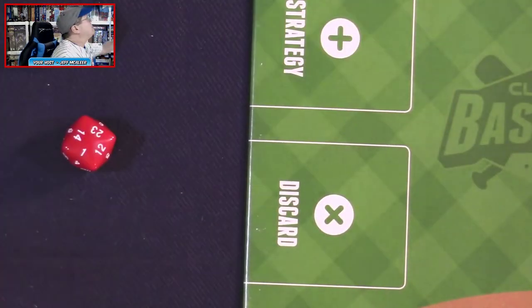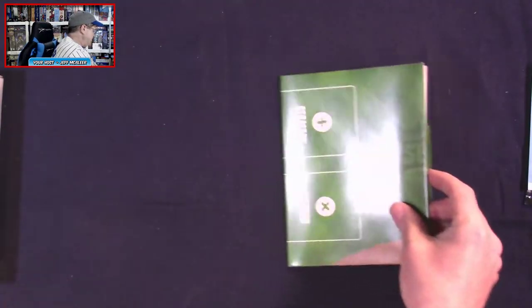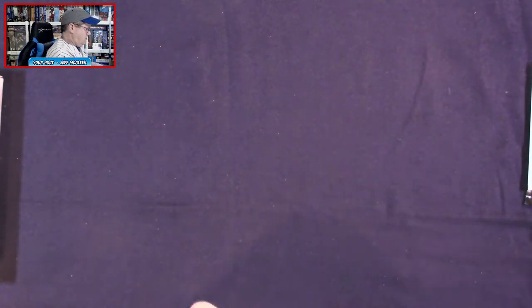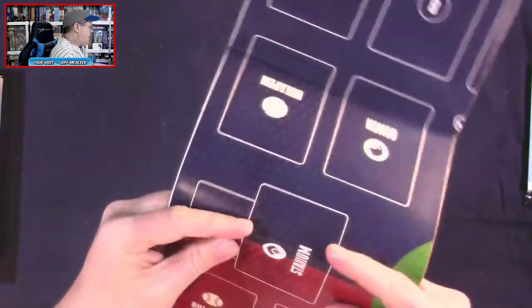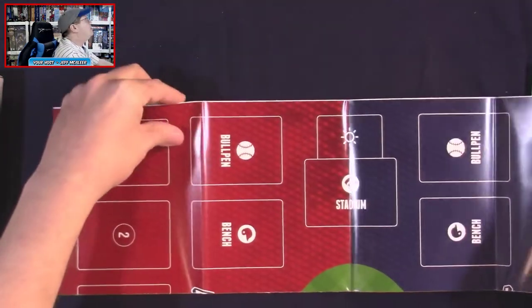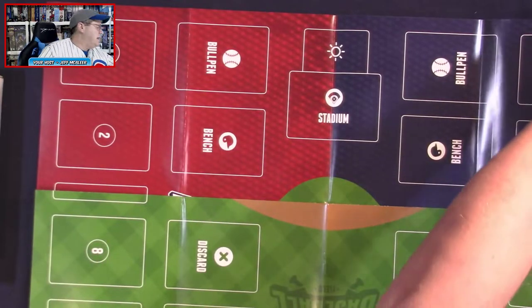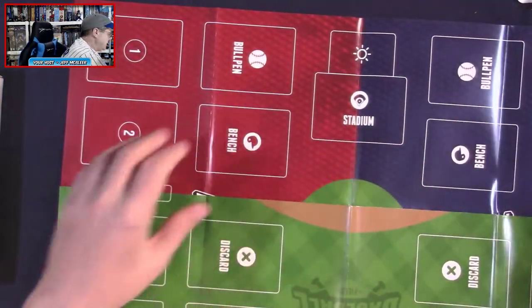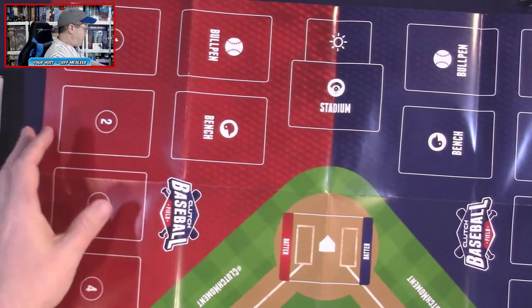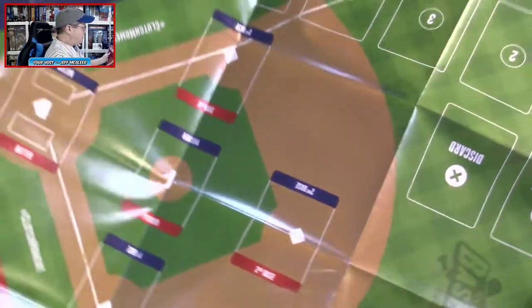Okay, so let's take a look. I'm going to zoom back out because I believe this takes up some space. Let's take a look at this. Oh, hey, you know what? I was thinking this was going to be just really super cheap paper or something. It's not. It's actually pretty nice. I mean, granted, it's still paper. I did see that there's a mat that looked pretty sweet. It looked like it's made out of mouse pad material.